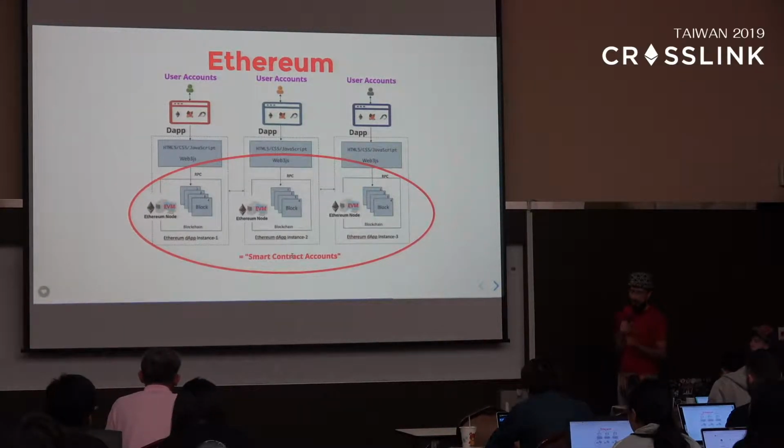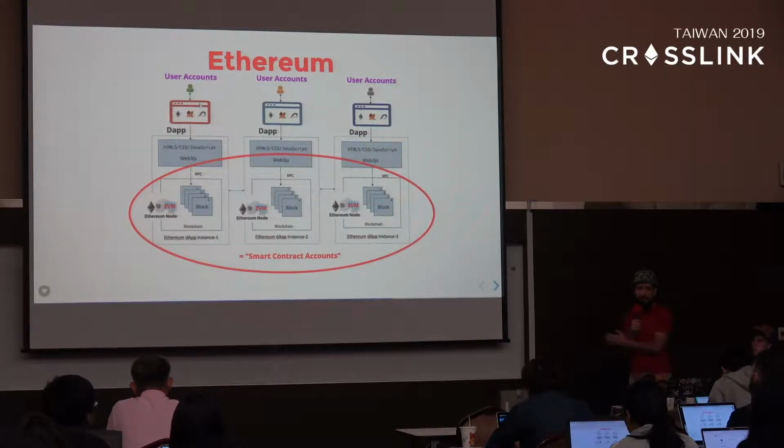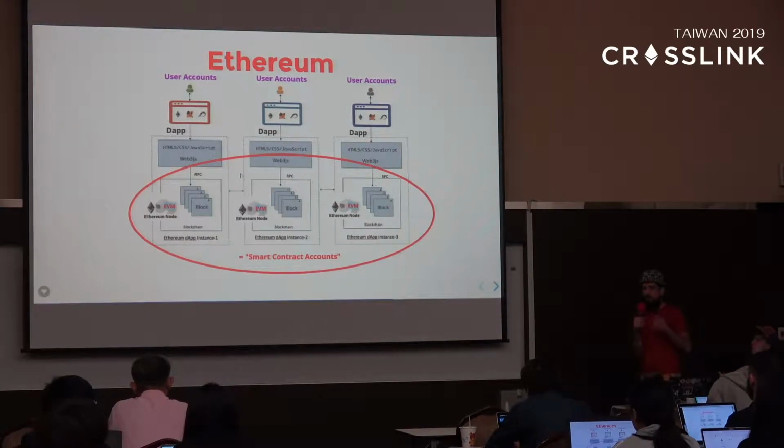So that's where the code is stored, like we saw earlier, and that replaces to some degree the traditional server. So instead of an app talking to the servers of Facebook or any server, a lot of this can be done by talking to smart contract accounts. And those smart contract accounts are addresses in the blockchain, and if you run your own node, you have a copy of that.